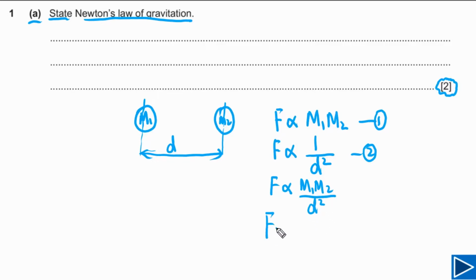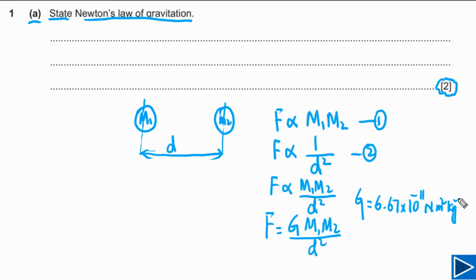We can also write this one in equation form. We can write F is equal to capital G m1 m2 divided by d squared, and G is the universal gravitational constant, and its value is 6.67 times 10 to the negative 11 newton meter squared per kg squared. You can see this value is very small. So the force of attraction is significant for heavy masses. That's the reason you don't feel force of attraction between you and your friends or your neighbor. So this is significant for heavy masses.